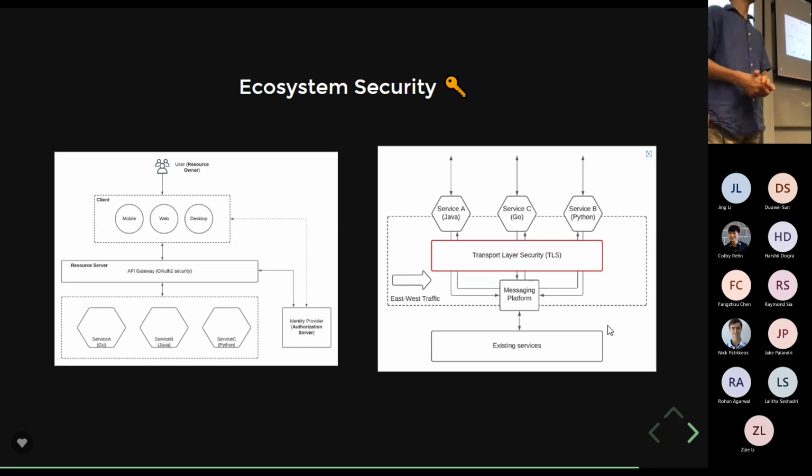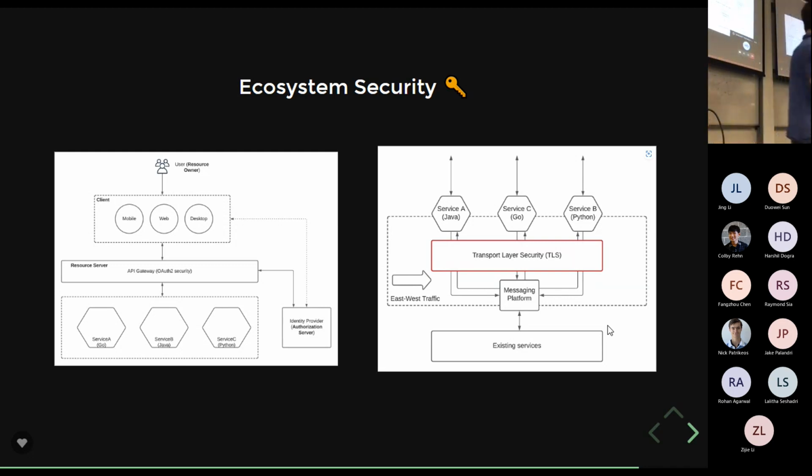Does everyone know what TLS is, or Transport Layer Security? Does anyone not know what TLS is? Perfectly fine. Roughly, if you do either networks or security, you'll probably cover it. It's essentially just encryption that happens at the transport layer. So when you're sending your packets, just before you get to sending them over the wire, there's some encryption.